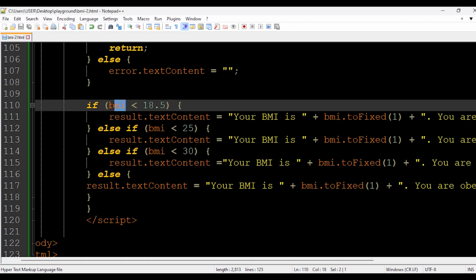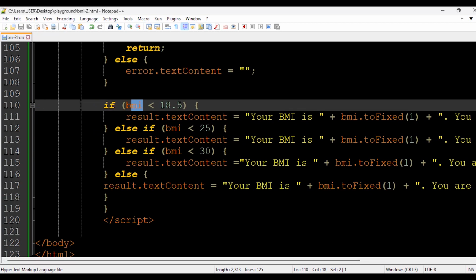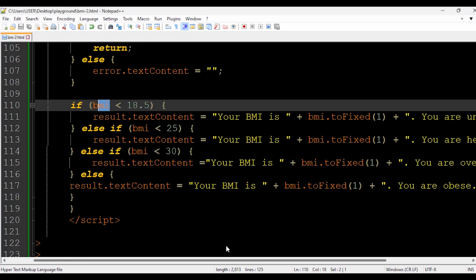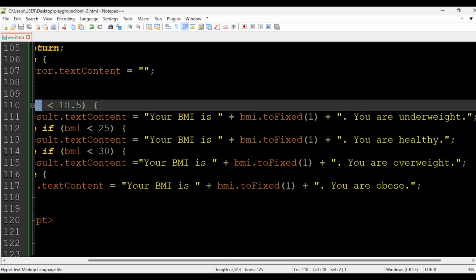If BMI is less than 18.5, the message is you are underweight. If BMI is more than 25, you are healthy. If the BMI is more than 30, we say you are overweight. Else, we say you are obese.